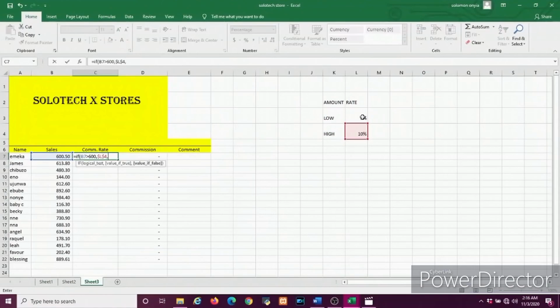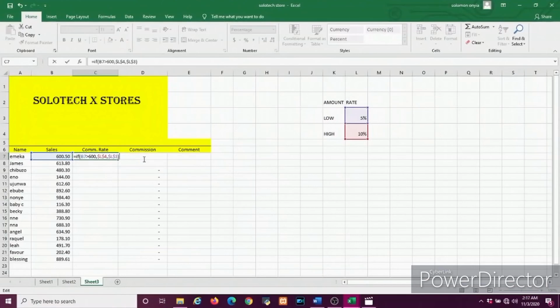That is the low, should be 5%. And I'm going to be using the absolute reference, that's my F4. Alright, I'm sure you've been able to follow what we are doing. So I'm going to be closing this parenthesis now.